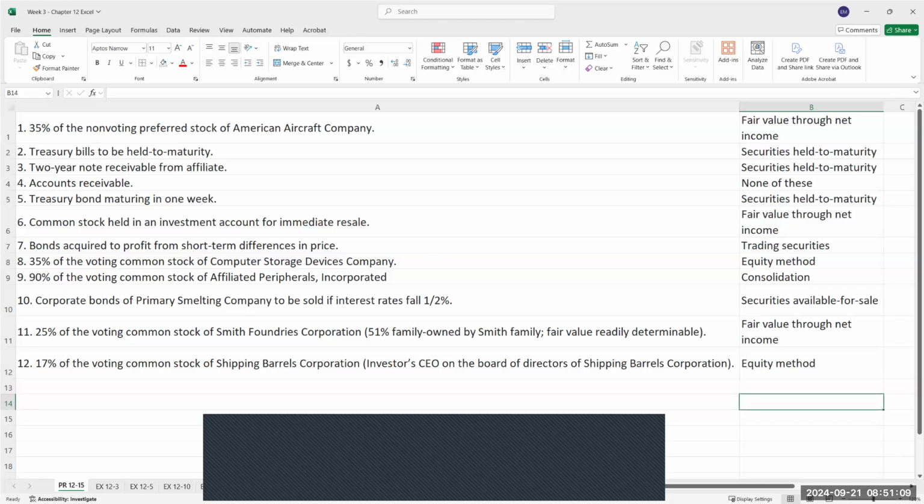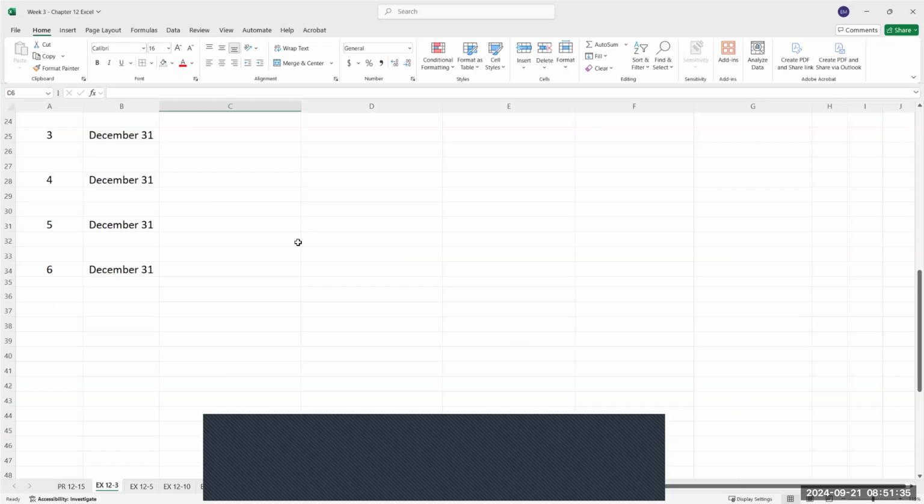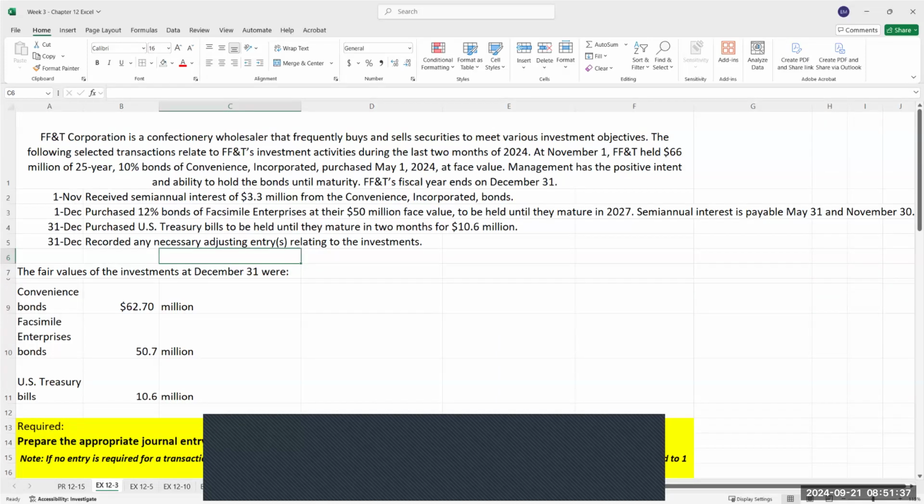All right. So again, as we go through this problem, there's some key things to keep in mind. You need to consider the percentages. And then especially when we are dealing with the equity, we also need to consider that it says typically as it relates to the percentage in the fact pattern, we need to determine whether or not there is significant influence over the operating and financial policies of the firm. So this brings us to our next question.